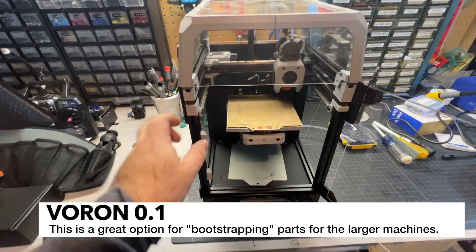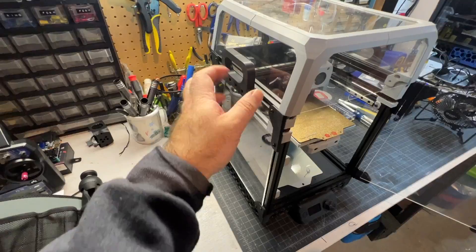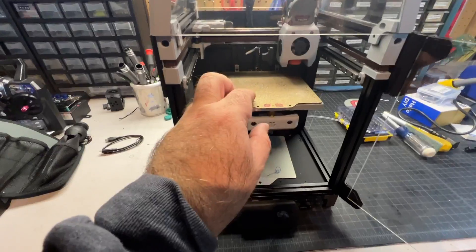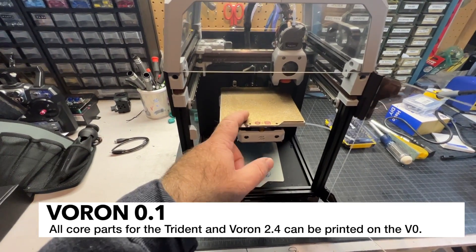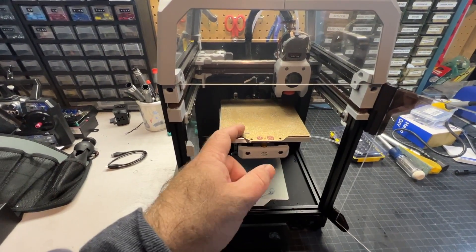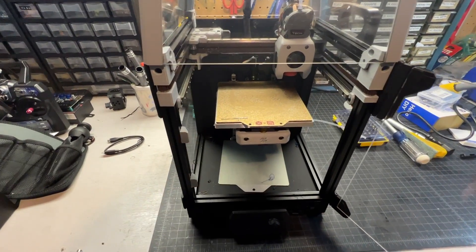I would recommend LDO for sure for any of these kits. Here's my Voron Zero with an LGX Lite — a Bondtech LGX Lite tool head. Otherwise it's pretty much a stock Voron. This is a great machine. I've done a few mods like adding handles, which I definitely recommend. The biggest downside to this machine is that it's small — you're only going to get about a 120mm bed. On the plus side, you can actually fit a lot of prints on this machine, and since it's so constrained, you can print really fast. Even with the stock Voron, I've done well over 300mm per second, and even TPU I'm printing at around 120mm per second with no problem at all.